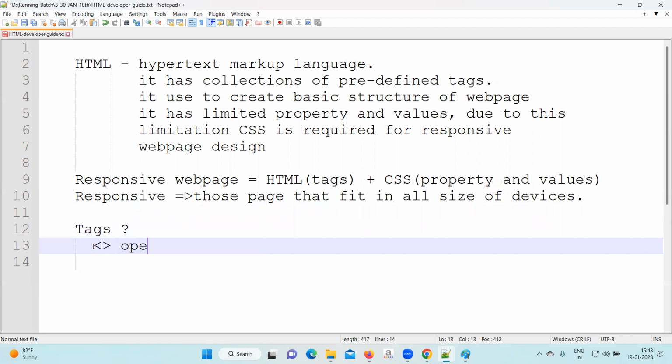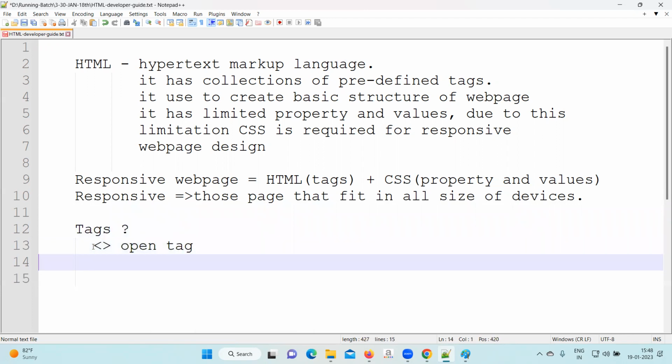This is called an open tag, and this is called a close tag. Open tag you can also call a start, and close tag you can also call an end. Where it starts, from there to where it ends, it will come under the particular tag.